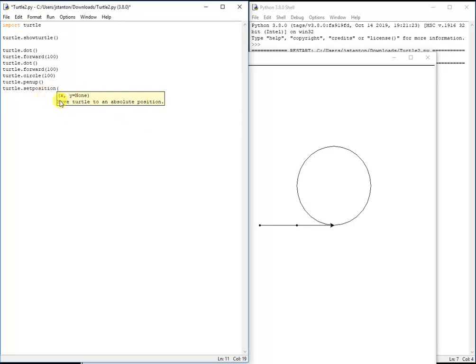This is another nice thing about libraries when you've got them built correctly, is that you can give some help to the end user. So I need the X and Y coordinate that I'd like to go to. So let's jump back to the midpoint. That should be 0. Let's jump up a little bit here. So let's put Y at like 200 and see what happens.